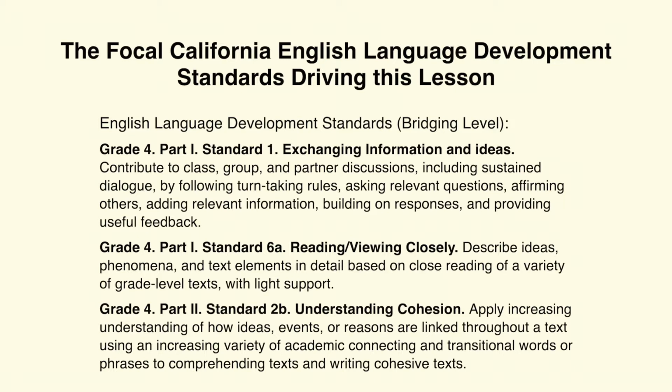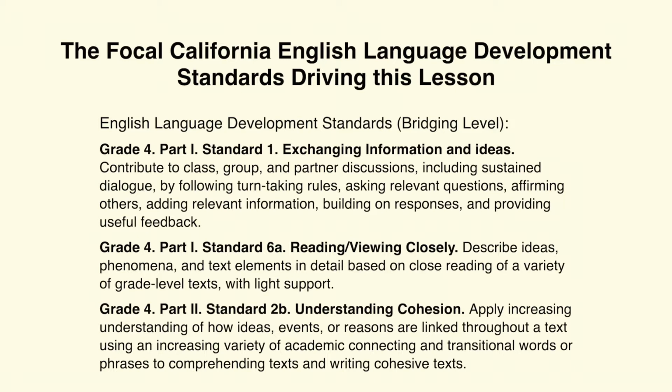The English Language Development Standards at the bridging level are Grade 4, Part 1, Standard 1, Exchanging Information and Ideas, where students contribute to class, group, and partner discussions, including sustained dialogue, by following turn-taking rules, asking relevant questions, affirming others, adding relevant information, building on responses, and providing useful feedback.